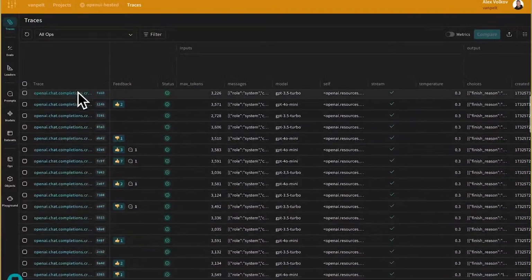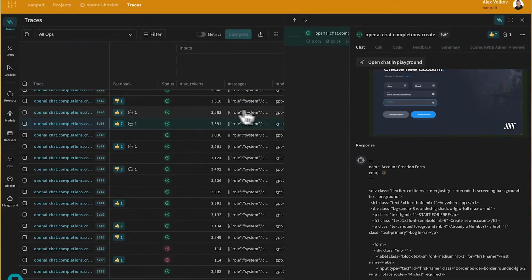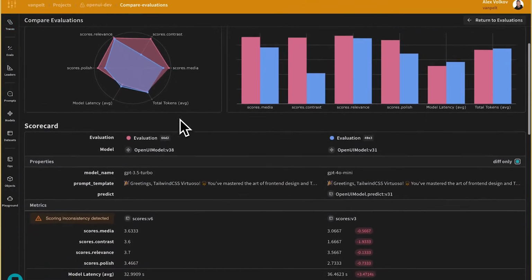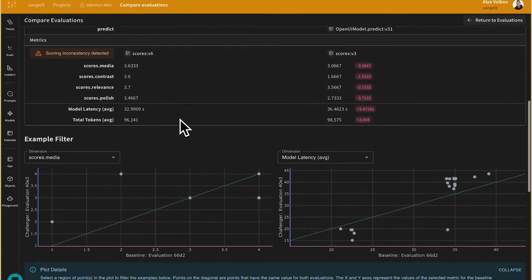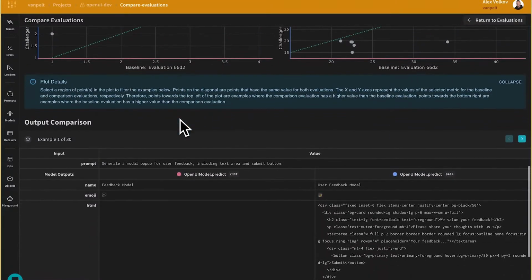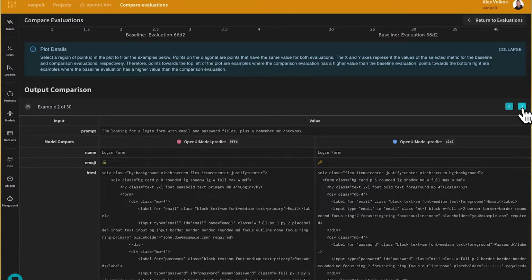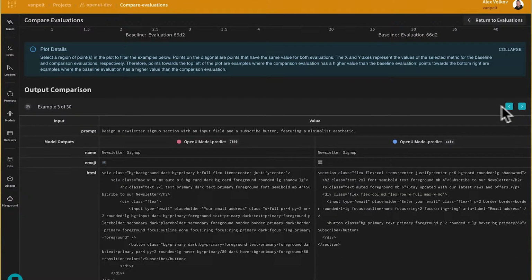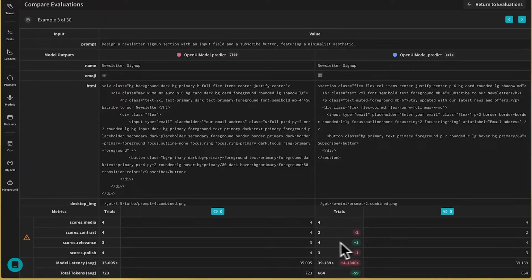In the development process, we can quickly look through all the websites we generated and get a sense for how well OpenUI is working. Here, we've built a custom set of scores and metrics: relevancy, polish, contrast, and mobile versus desktop quality. We can quickly see which queries give us the best pages and which give us the worst. We can quickly compare the quality of a cheaper LLM to a more expensive one to decide which one to use for a given use case.